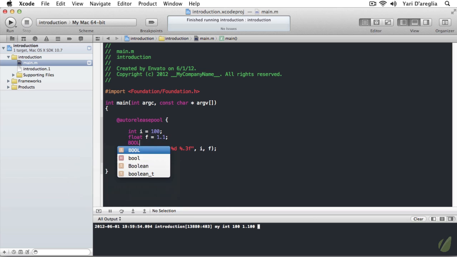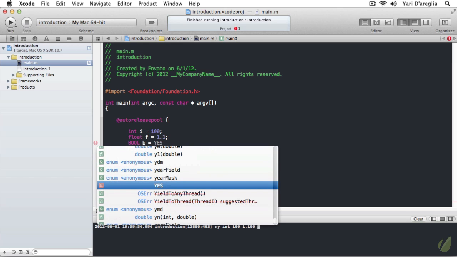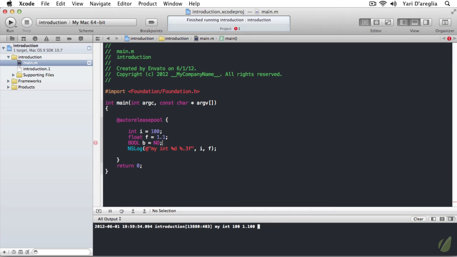Let's say I want to create a boolean. You remember that a boolean is only 0 or 1, true or false, but in Objective-C we use yes or no. And if I want to print this value in the NSLog function, I can say %d.